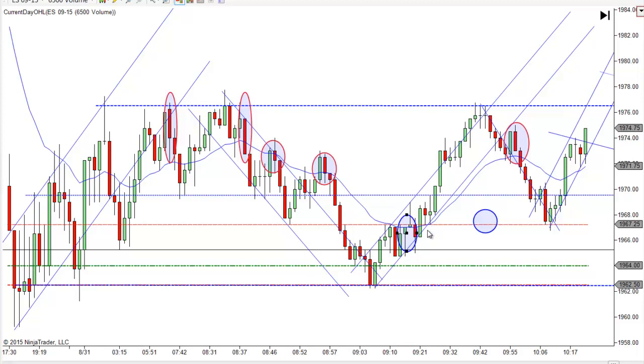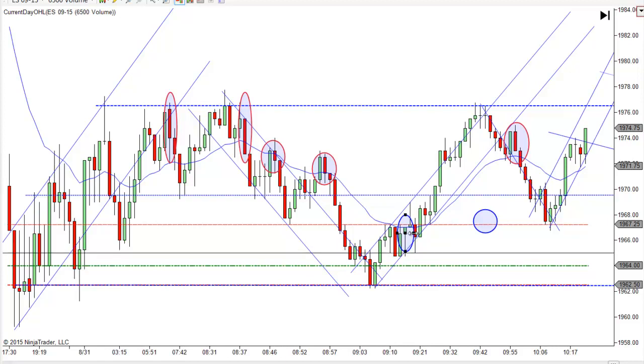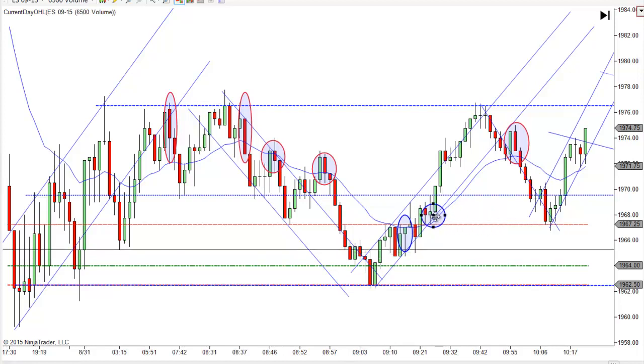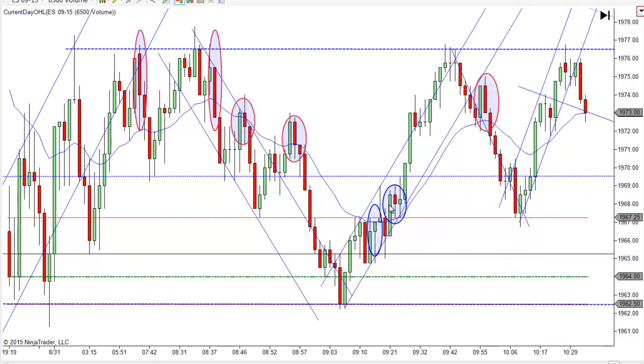I would have liked it even better if it would have broke lower here, but here's where your trap was, right here to the downside, and that really confirmed it. So it took off right there, but when it pulls back here again, that's like a double test of that, so I liked it even better then. And really, your entry, you could have entered when it broke above this one and dropped a limit order when it pulled back. But I liked it testing that line again with that bar right there, like a little breakout pullback long.